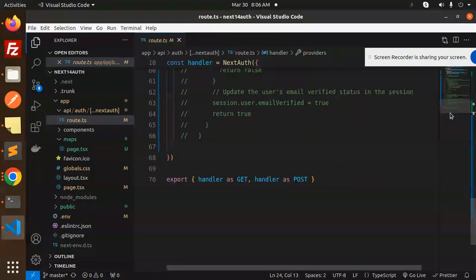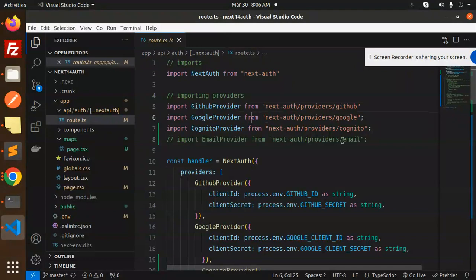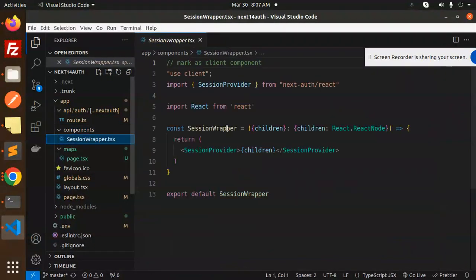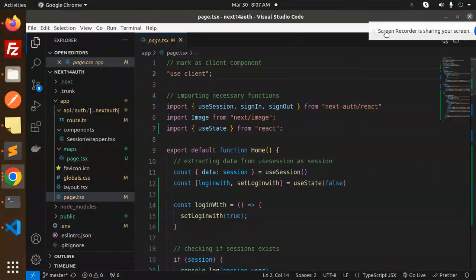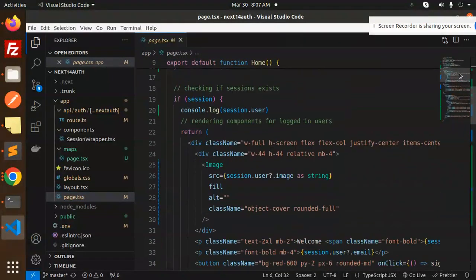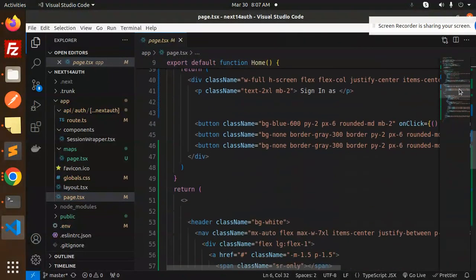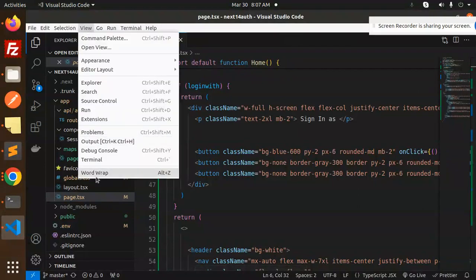After this, this is export the handler, right? And import the rest of the things like this. Okay, so this is already written in the Next.js document. Okay, then we have a components in the session wrapper.tsx. So here we have create the next auth React session provider, which we are passing. Okay, there's two files. After this is done, let's go to the page.tsx. So where we have the login and the logout. So here you can see that, let me just word wrap this.